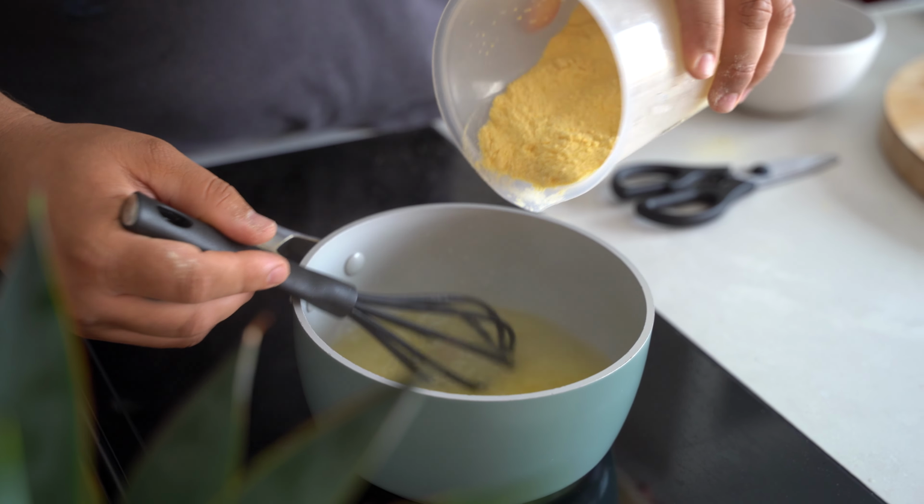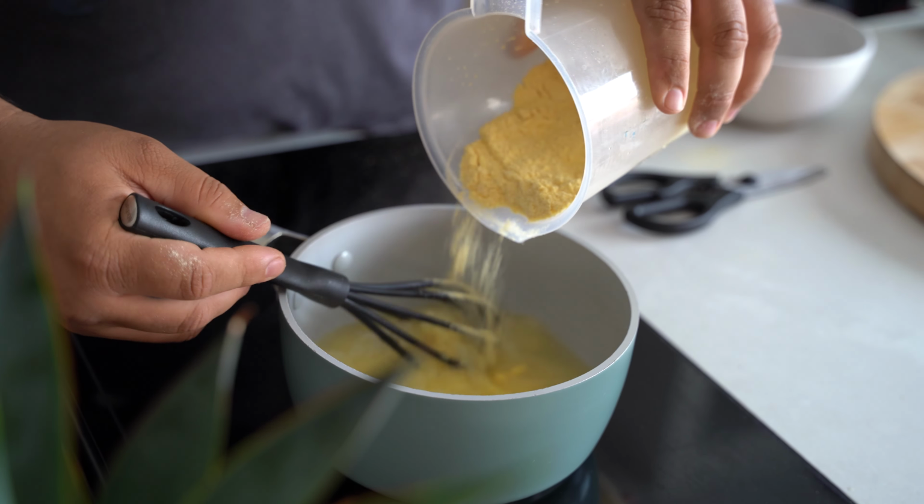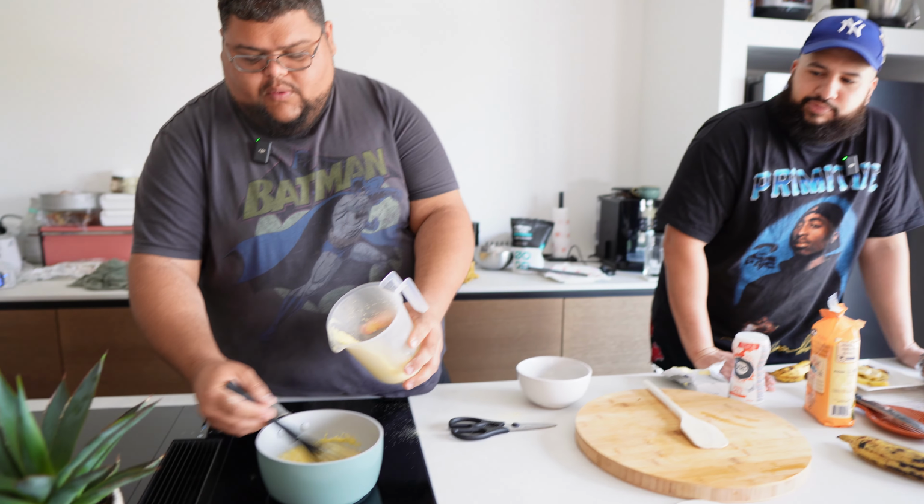As I pour the cornmeal into the water, I'm gonna stir as well to avoid lumps. Stopping when you need to.